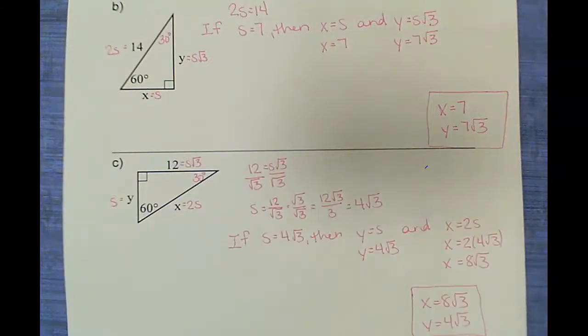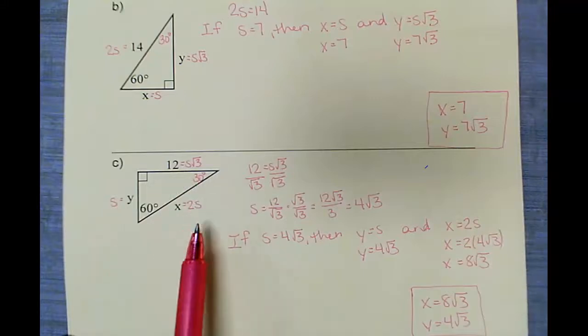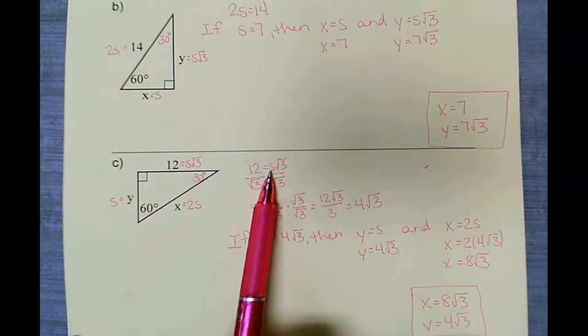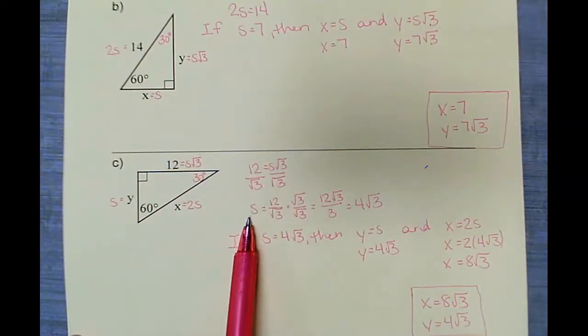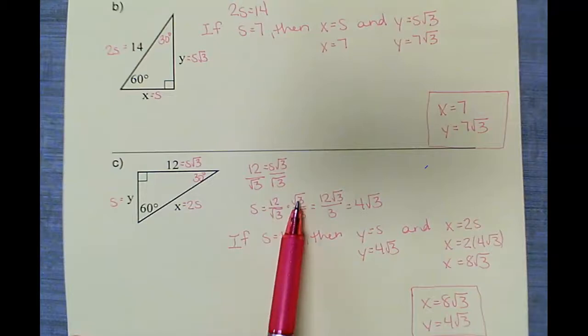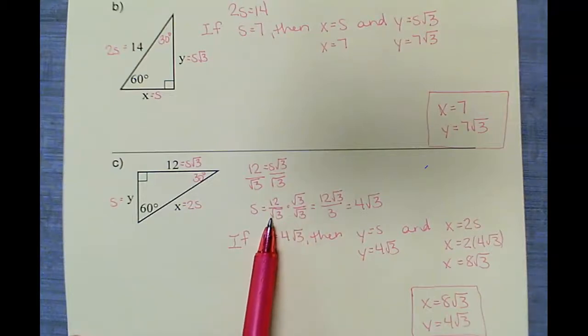In this problem, if you got stuck, I bet it wasn't labeling the sides. So we have s, s square roots of 3, and 2s. The equation that only has one variable is this one right here, so that's what we start out with. We're going to solve for that variable. When we solve for the variable, we get a radical in the denominator, which we can't have. It's not good form. So we need to rationalize the denominator by multiplying numerator and denominator by this radical.